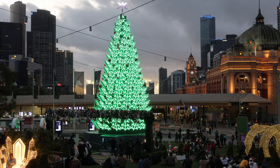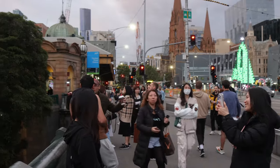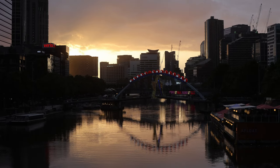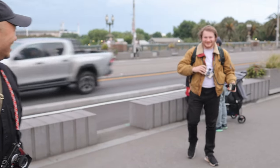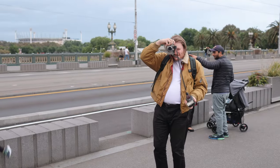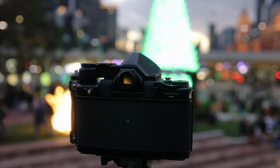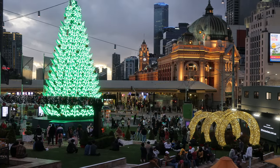I recently decided to shoot some 35mm panoramas on the Pentax 6-7 again, and with Christmas approaching and the city full of people, I thought this would be a good place to start the roll of Kodak Vision 500T. I met up with my friends Josh and Damon and just wandered around trying to find interesting shots to take as the sun set and blue hour approached, with plenty of people flocking into the city to see the big Christmas display.